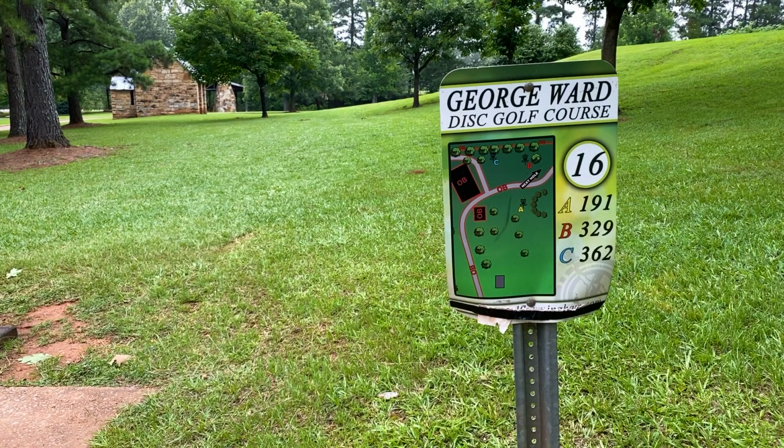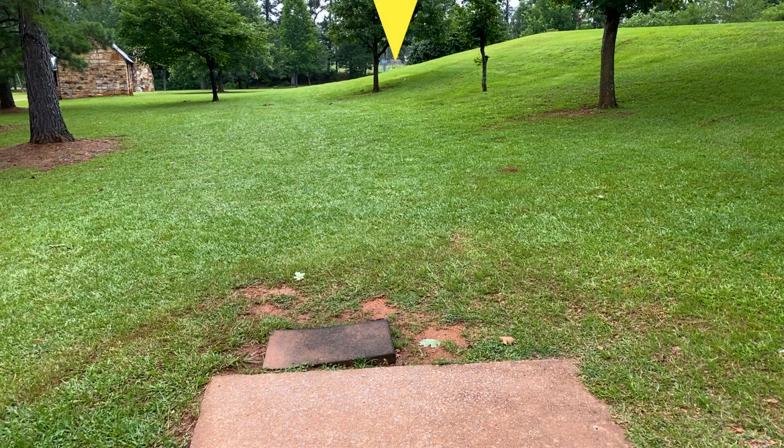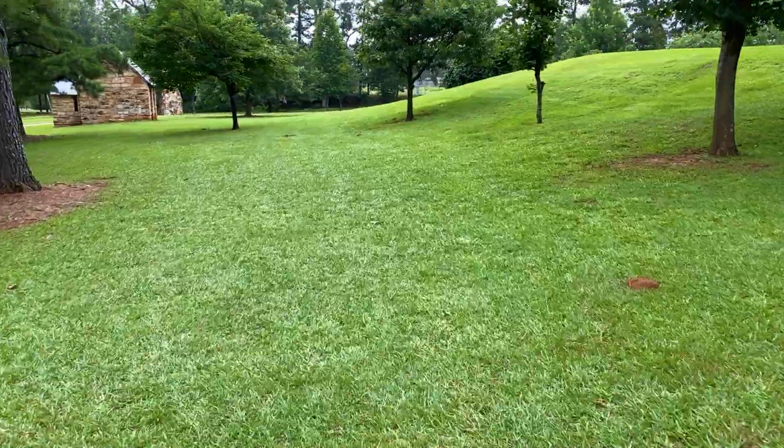Hole 16 has 3 pin placements, A 191, B 329, and C 362. When you step up on the tee pad, you'll be able to see hole A is just tucked right there on the right around those trees. B is going to be even farther around those trees and bushes on the right, and C is going to be straight ahead almost to the baseball field.